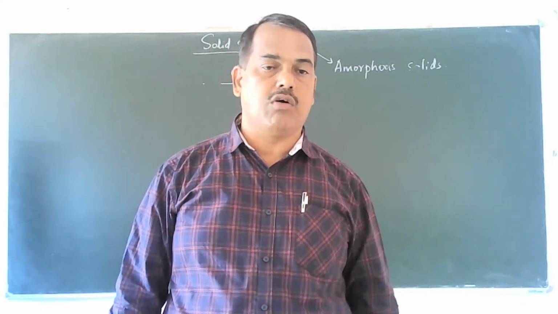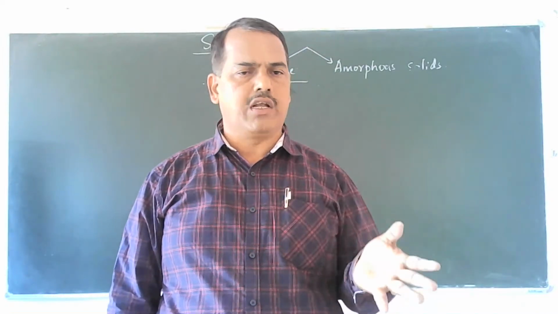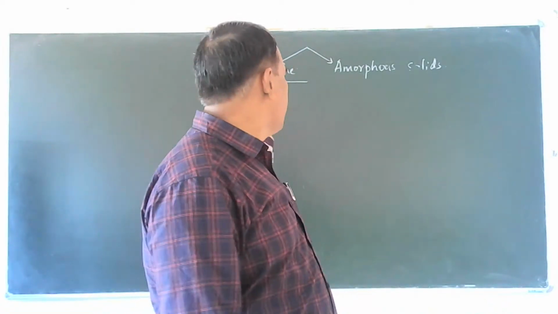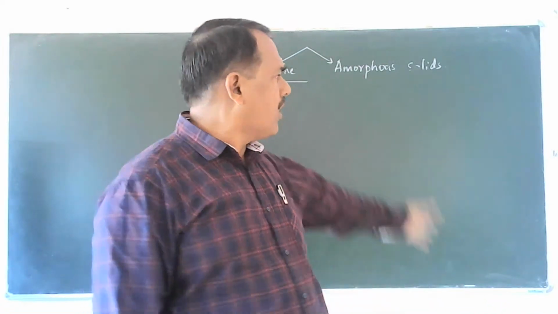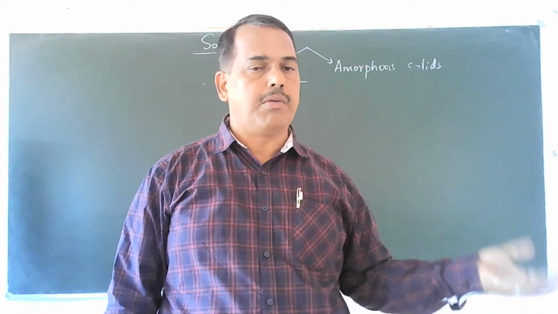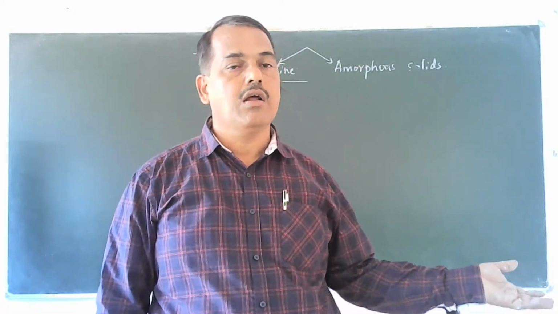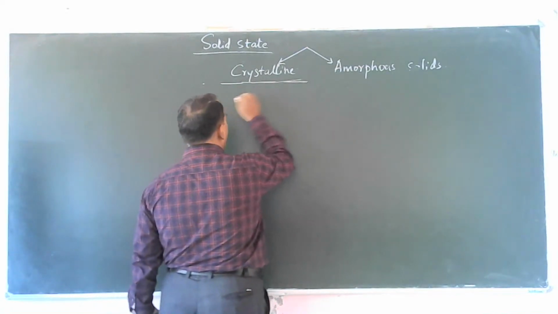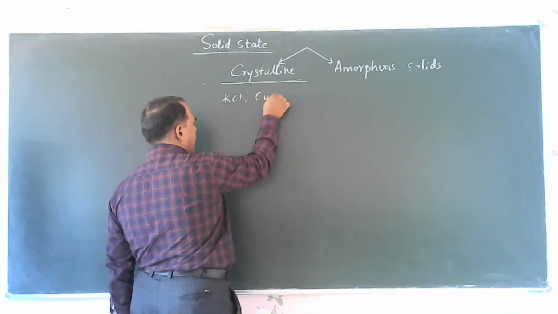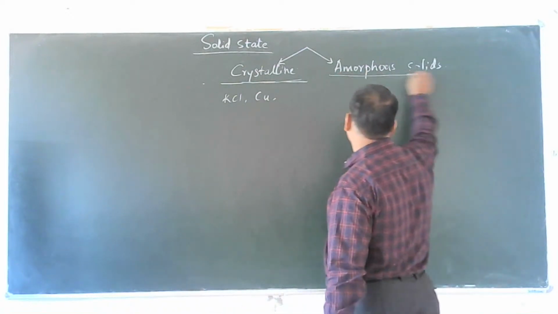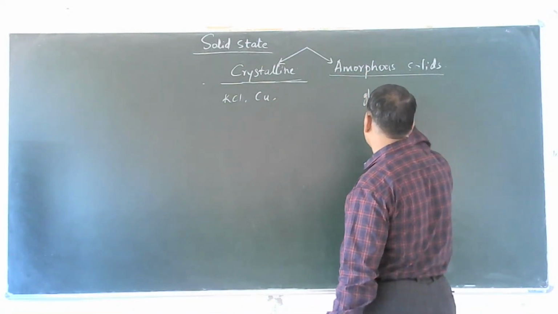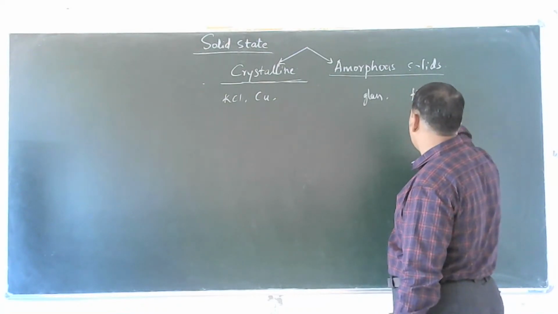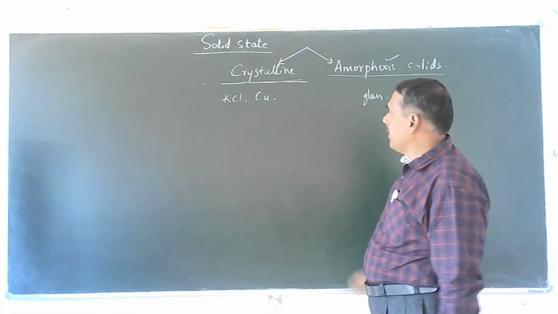So, what are the examples for crystalline solid? See, all metals, copper, magnesium, sodium chloride, ionic solids. All these are examples for crystalline solid. Amorphous solid examples: glass, plastic, fibers. So, the important thing is to remember the examples. KCl, even copper metal are crystalline. If you go for amorphous solid, see glass, and again fibers. All these are amorphous solids.